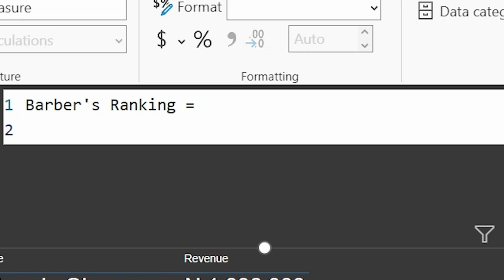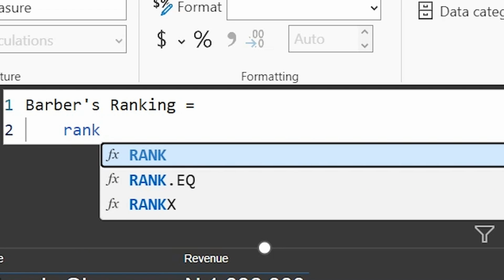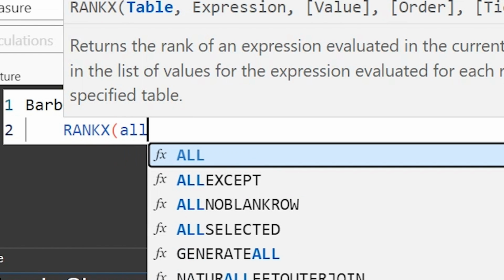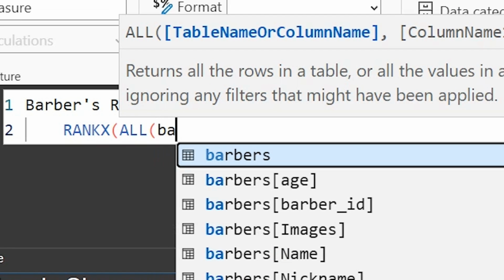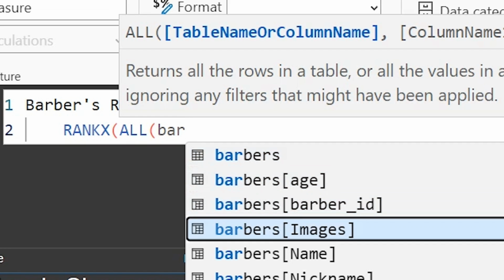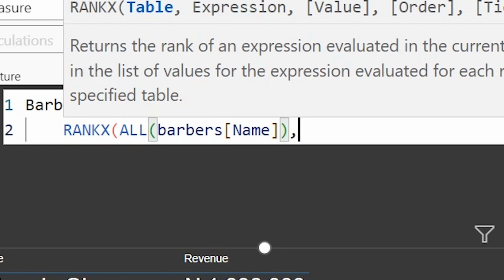So you should have actually thought about it first. So let's do it. So to rank now, we use RANKX. So with the RANKX right now, we use the ALL function to remove filter so that we can compare them together and rank it. So that is something you need to know. So we rank by the name we have inside our table, which is this very one here. And once we have done this, we close and hit our comma.